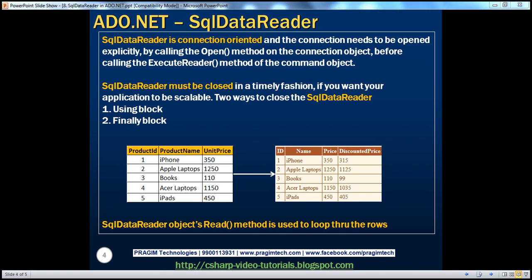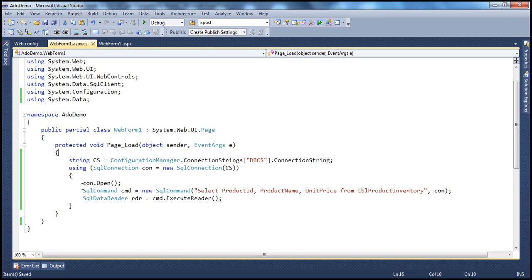So here if you look at this one, if you don't open the connection and if you try to execute the statement, you will get a runtime error and not a compile time error. So the SQL Data Reader requires an active and open connection when it actually reads the data. That's why you have to explicitly call the Open method on the connection object before you do that. But there is another way to access data, which is using data adapter and data set. It's called the disconnected data access model, which we will be talking about in our next video session.